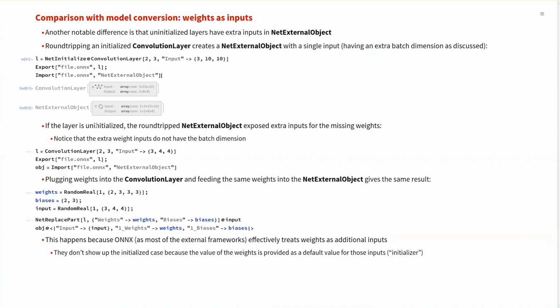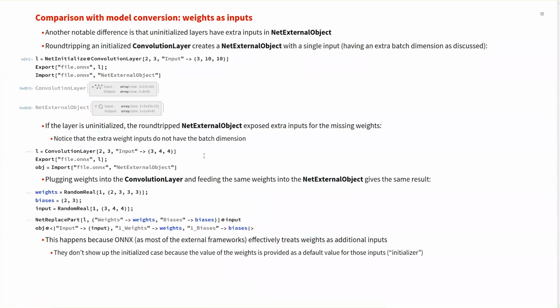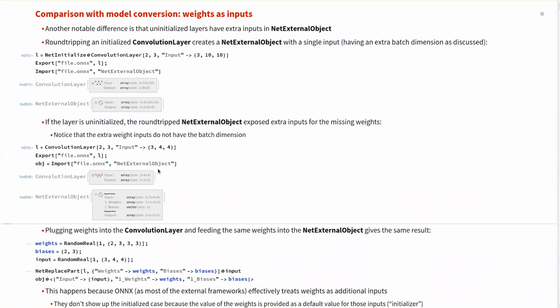But if the layer is uninitialized, you can see there's a netInitialize call here, which initializes the weights and biases arrays inside the layer. If I don't initialize the layer and do the same thing, the NetExternalObject is going to have an additional input for the weights and an additional input for the biases. And this is going to happen for every uninitialized layer in the network.